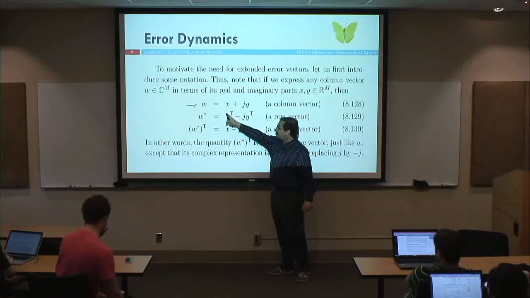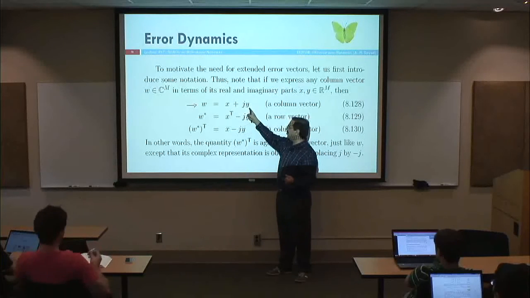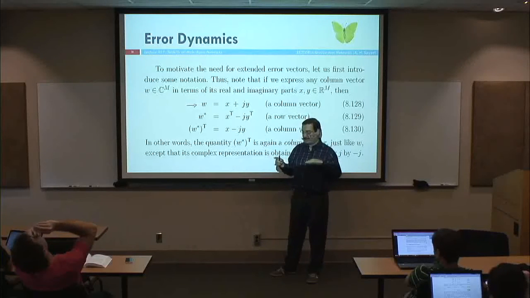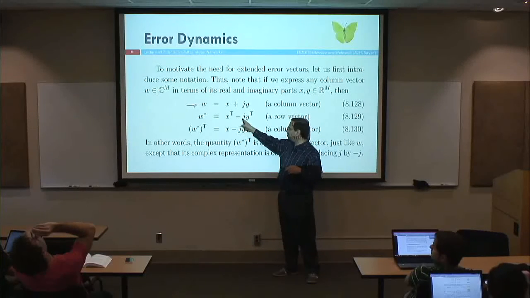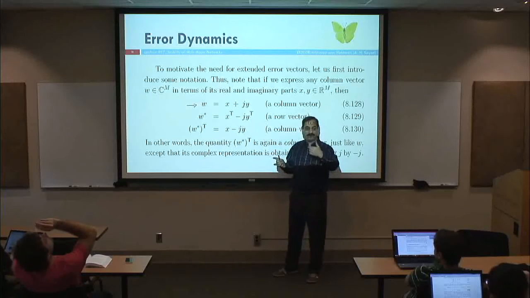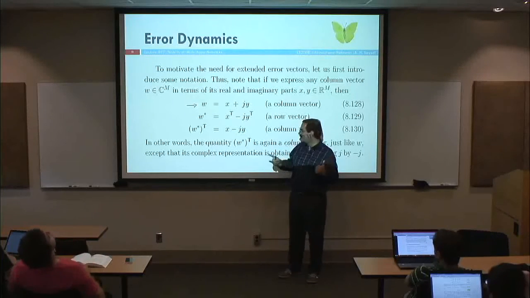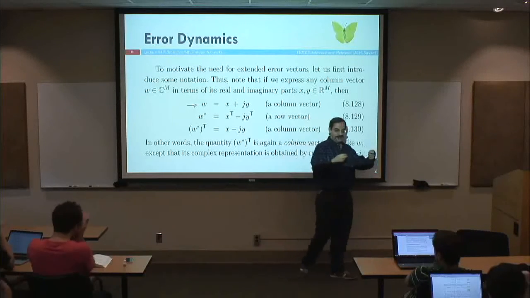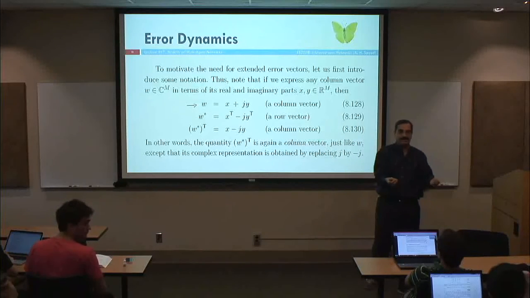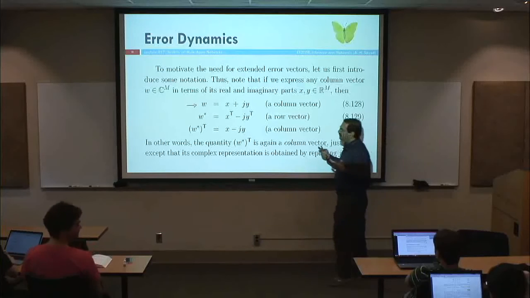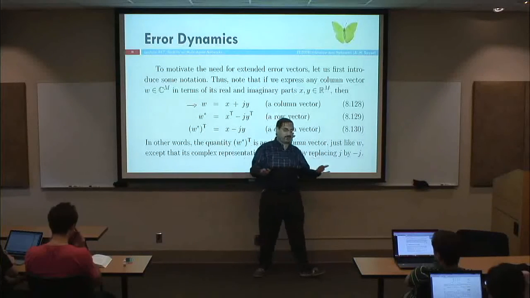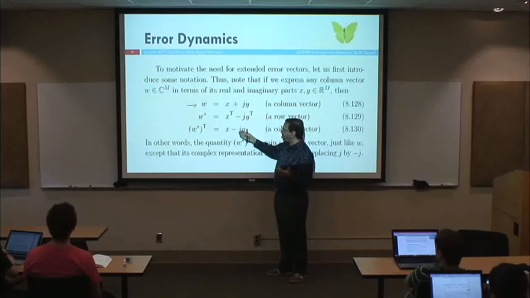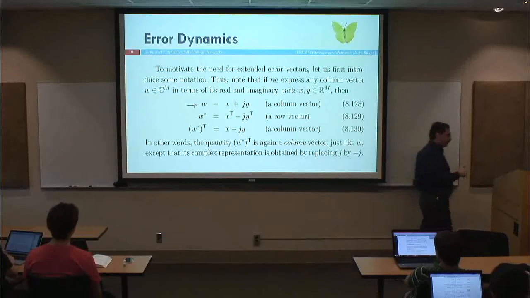So define this omega, a vector. It has a real vector x and an imaginary vector y. The conjugate will become a rho. That's the second line: x transpose minus j y transpose. Now, if you transpose the conjugate, you are back to a vector. So if you compare the first line with the last line, this is almost like the traditional complex conjugation we do for scalars. You replace j by minus j. That's what the succession of two operations, complex conjugation and standard transposition, will do for you. You just replace the j by minus j. So that's the notation.